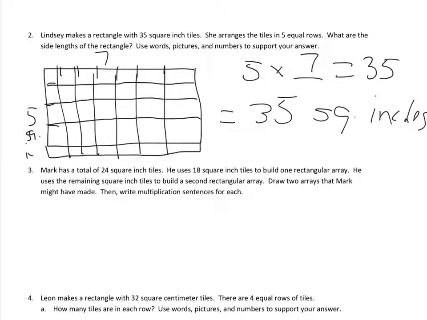So you have a lot of different tools you could have used. You don't necessarily need to draw all of them out like that. I want you to find different ways to do it. What you do need to have is all of this included and this included. So let's go ahead and move on to number 3.